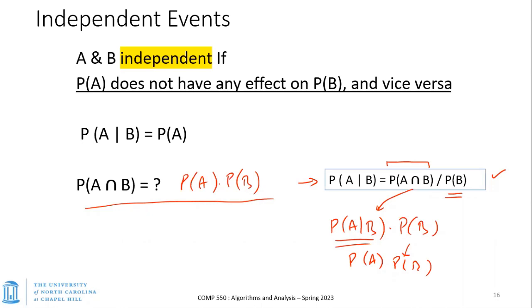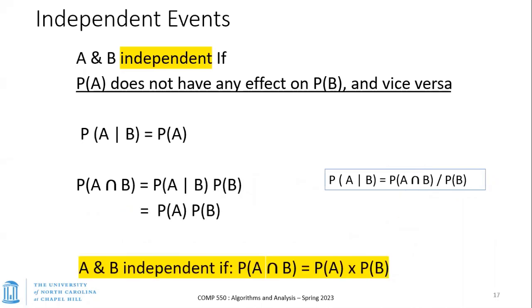But that's not how life is. In a lot of cases you have events which are mutually dependent on each other. Actually, this is the definition: if you want to check whether two events are independent, you can use this equation, comparing the left-hand side and the right-hand side. If they are equal, then by definition these two events are independent, not mutually exclusive, but independent. Let's take a look at a few examples of these.